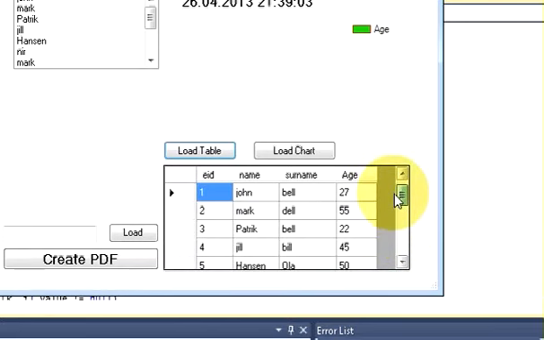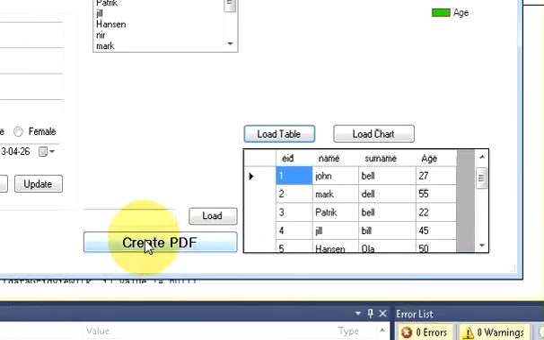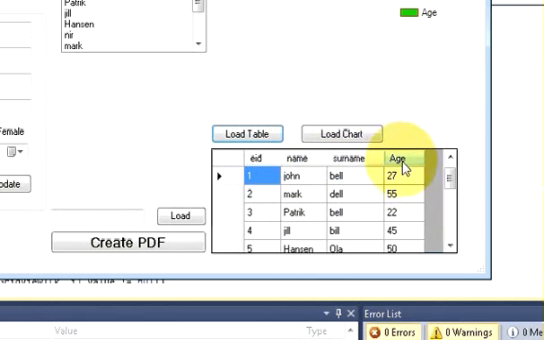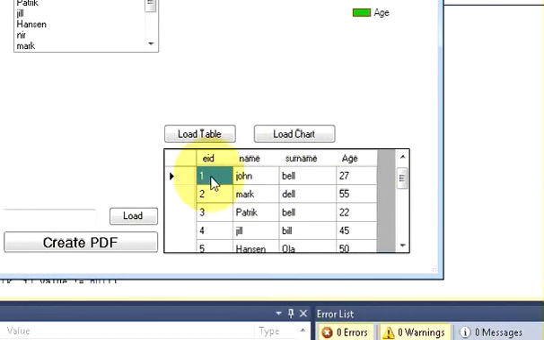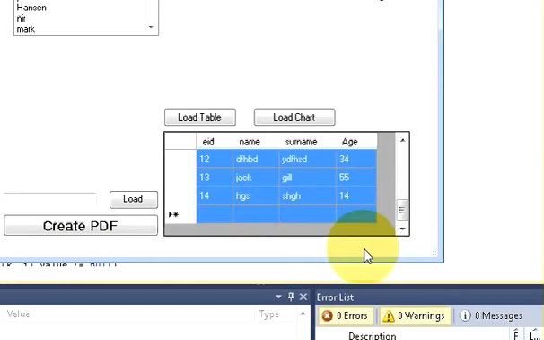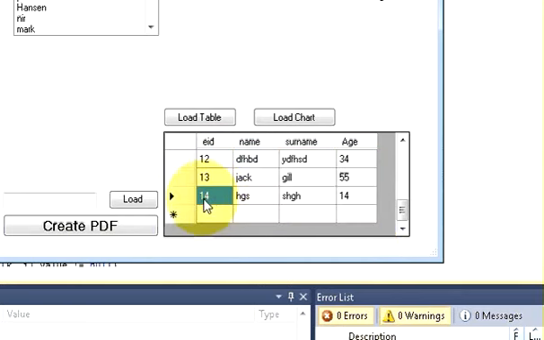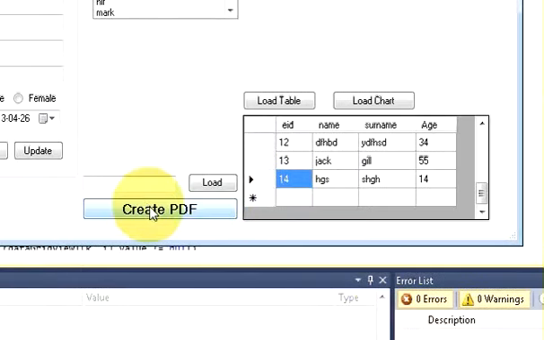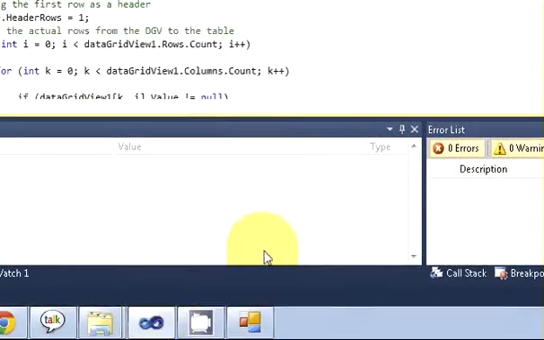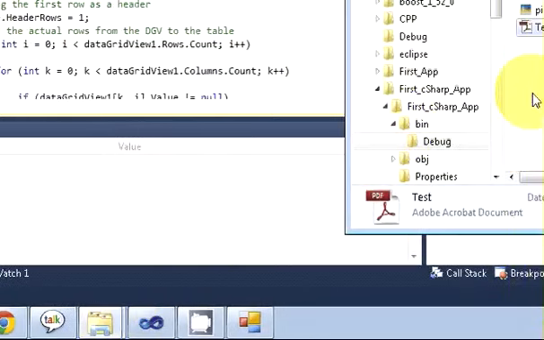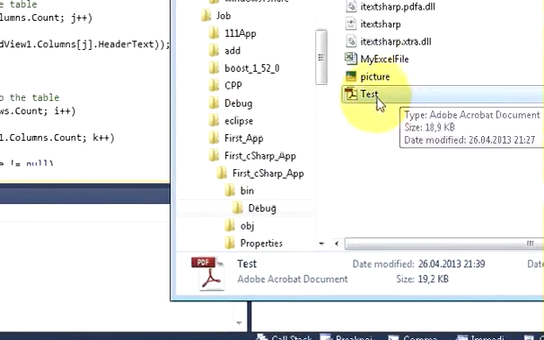Okay, and now when I press this button, this employee ID, name, surname and age, and the whole data of this table, which has 14 rows, will be transferred to the PDF. So I will click create PDF, and let's see once again the PDF file which we have generated.